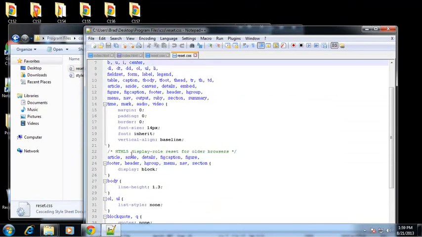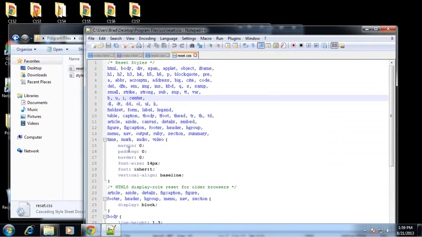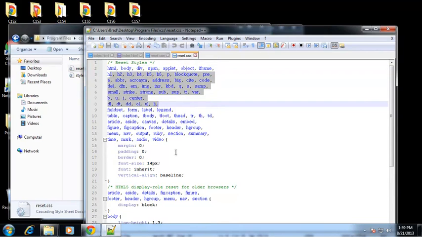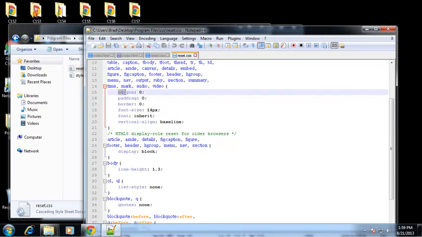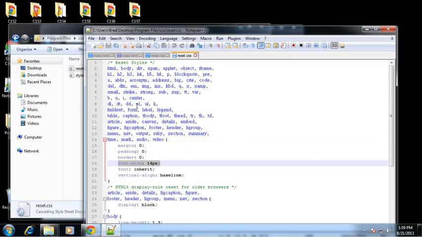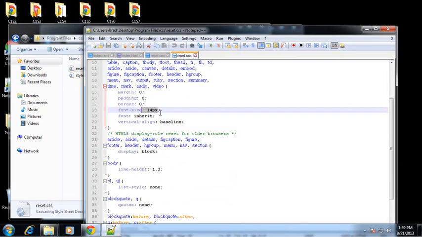I can't remember if I made any tweaks to it, but basically it takes everything, HTML, body, all divs, all spans, all the headings, everything, and gives it a margin and padding and border of 0, and it changes the font size to 14. So by default now, if we use this reset sheet, all our H1 to H6 tags are going to have a font size of 14 pixels.